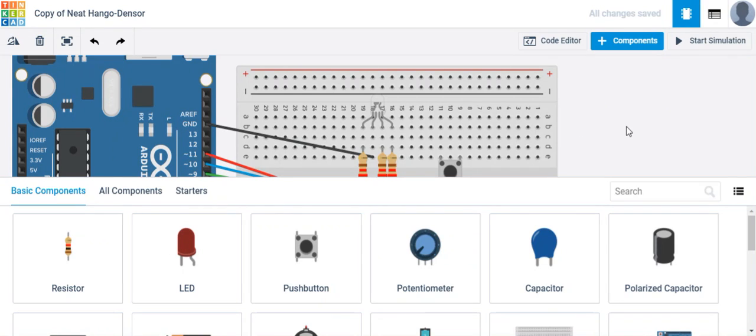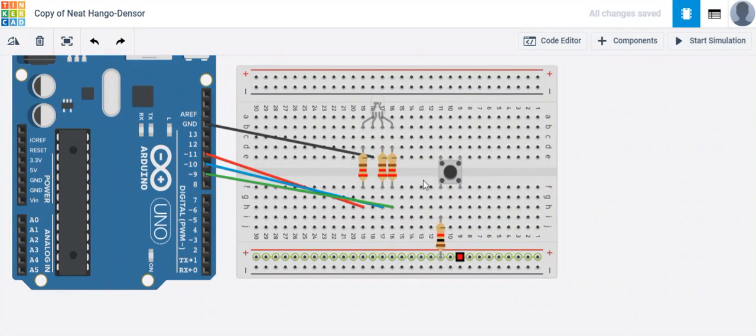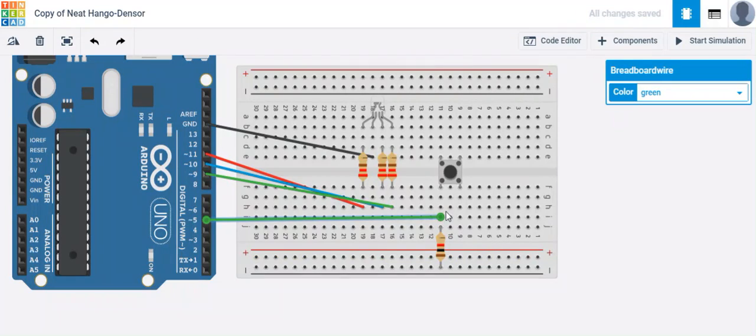The next step now is to wire up your push button. The objective now is to push the button and it's going to light up a certain color, and that color is going to depend on what you want. In this case, we'll say red. Let's connect this one to ground. And we'll make sure your push button is connected to any of these pins. We'll say pin 5 in this case, but you can put it to any pin you want.